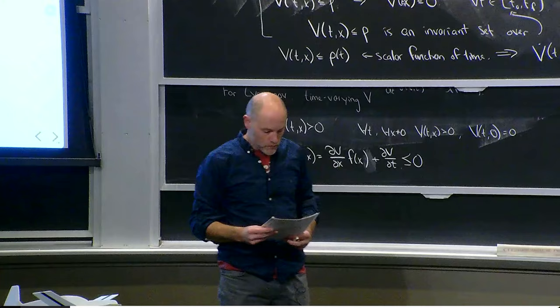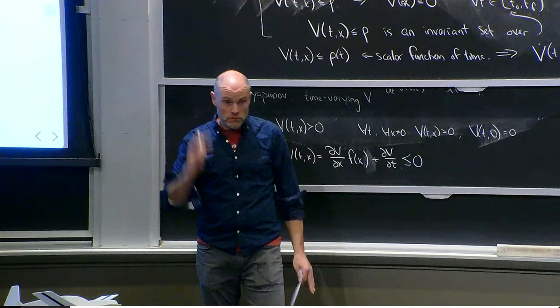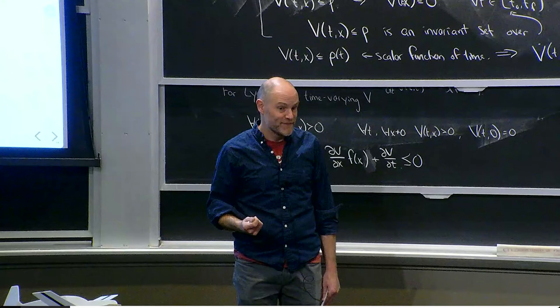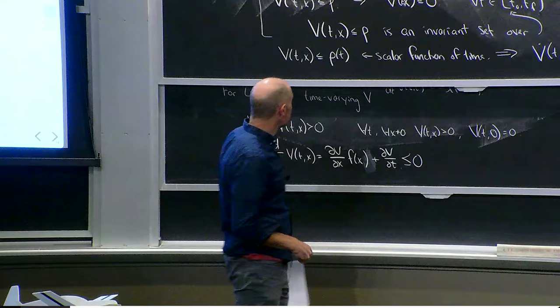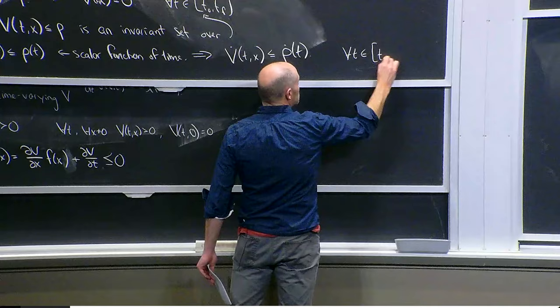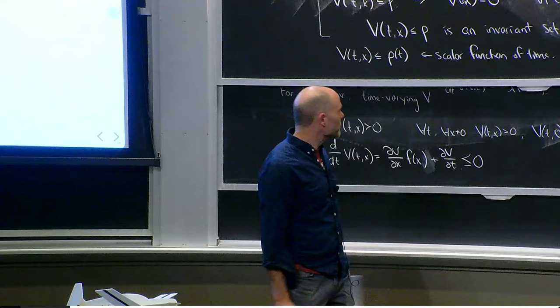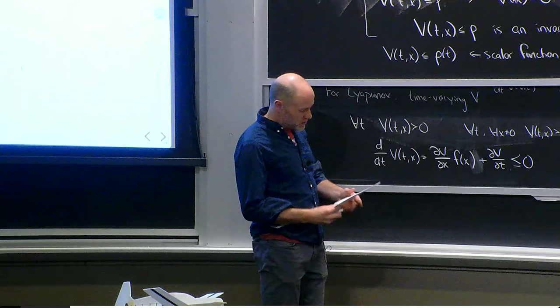We can write this sort of implication with sums of squares. I want it to be differentiable in time, yeah. And then if you're going to use sums of squares, having it be polynomial in time is handy. In practice, a lot of times you can write these kinds of things. So you do this, again, over the finite interval. Sorry, I forgot to write that. So you'd like to have implications of the form for all x, for all t inside that interval. There's a bunch of details that come in, which I could write down carefully or could say informally.